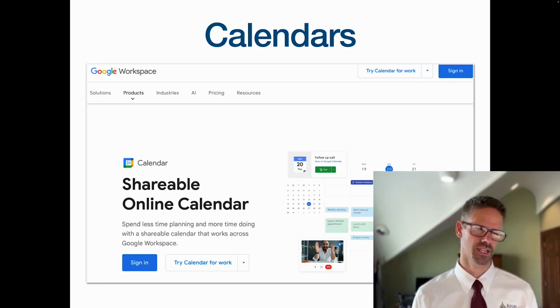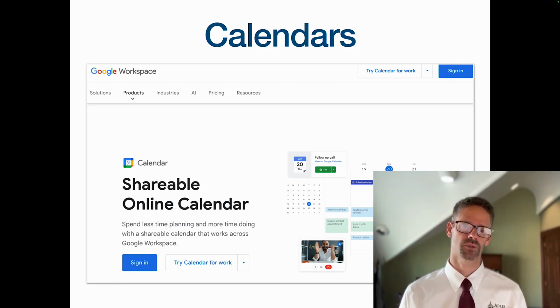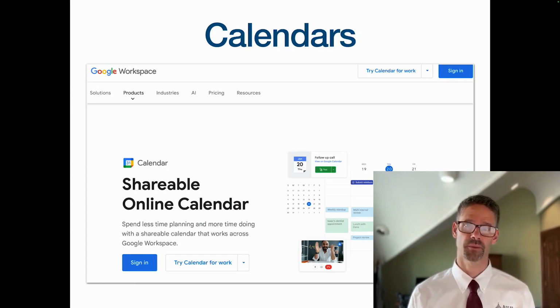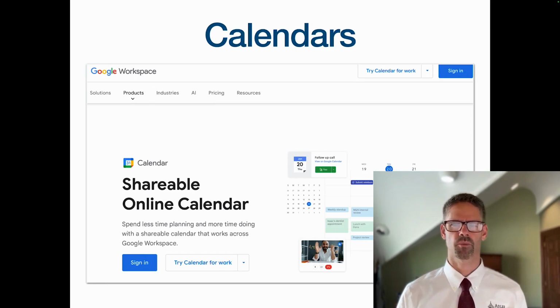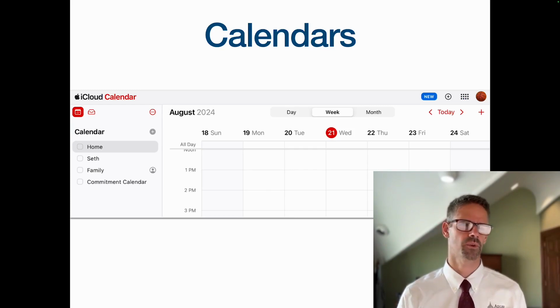And make sure you understand how this particular service, or whatever service you end up using, is going to handle your data and keep that secure. But there are some benefits, obviously, to having everything be web-based, which is primarily how Google provides access to its tools for you. But that's a widely used and available opportunity for calendars.